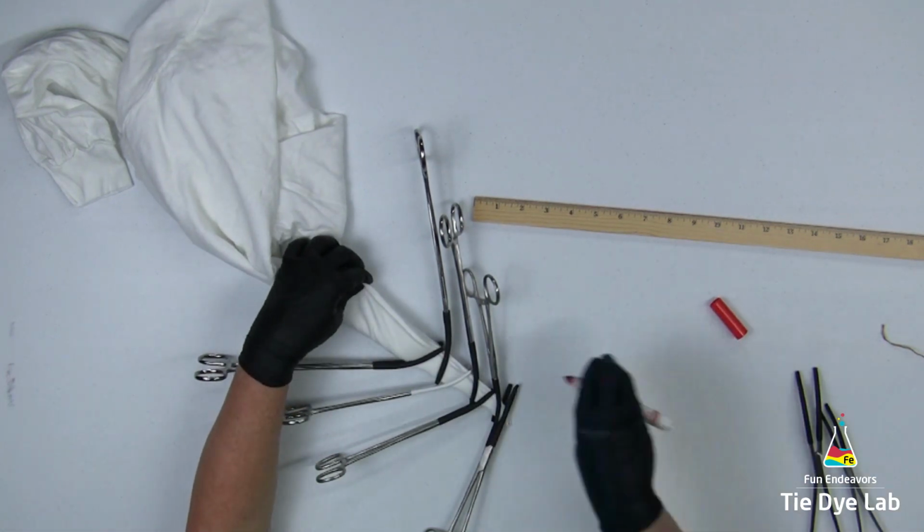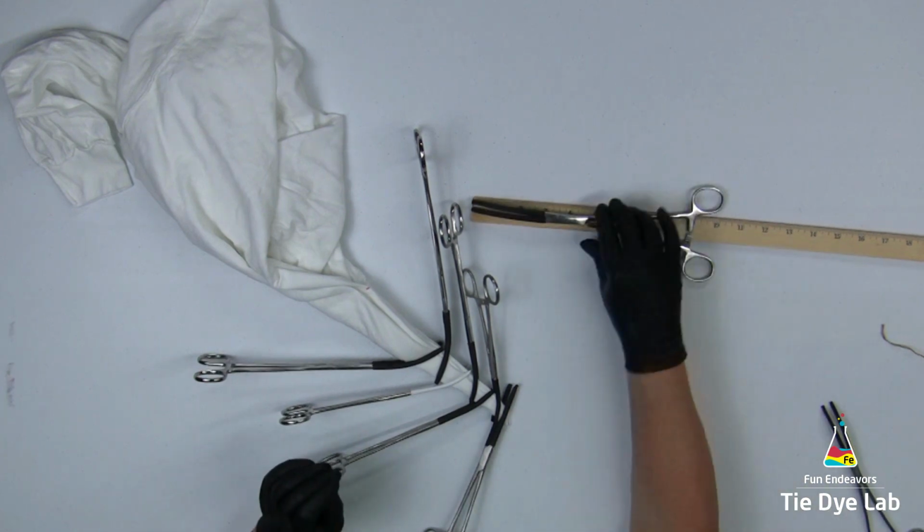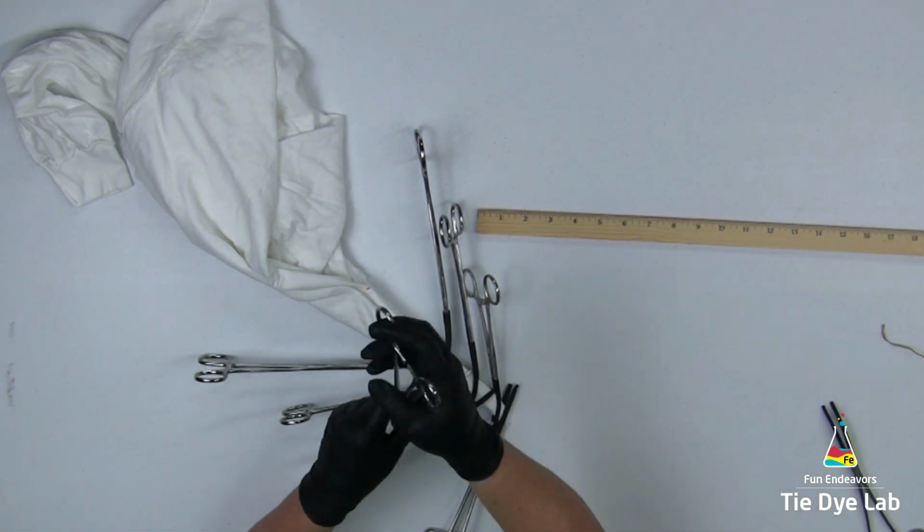I'm using a washable marker and making a mark where the sleeve begins so that I don't make my mandala too large.